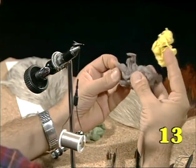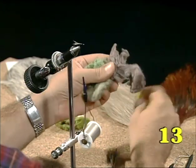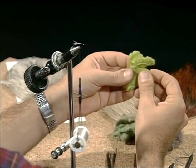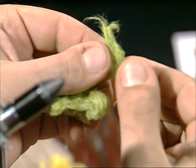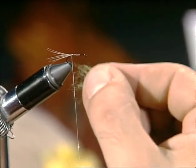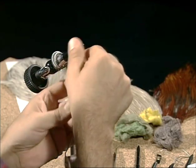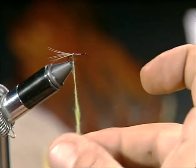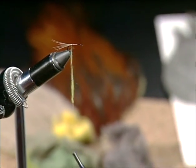This is Capok, a vegetable fiber obtained from the fruit of the tropical silk cotton tree. Capok is used to make padding and is easily found in its whitish-colored natural state. It can be dyed easily with normal material dyes, although slight difficulties may be encountered because of the material's salient feature. It is waterproof. This, combined with its softness and transparency when wet, make it an ideal material for dressing flies.